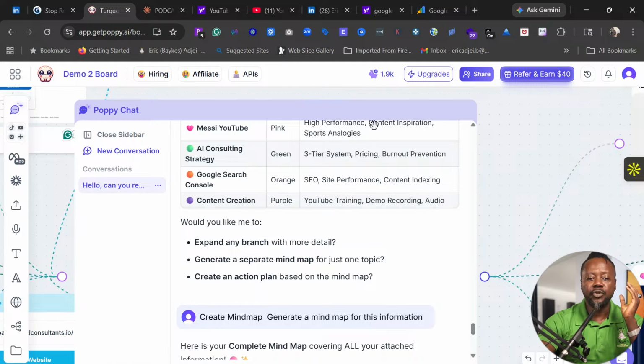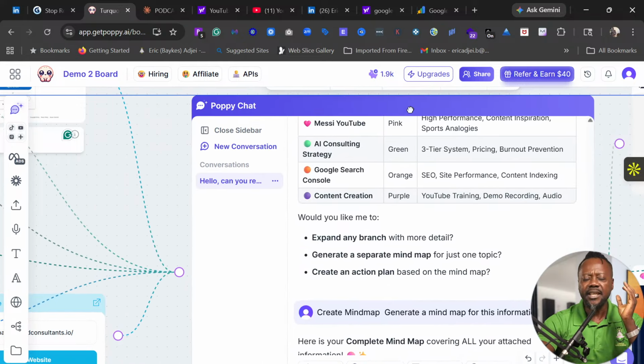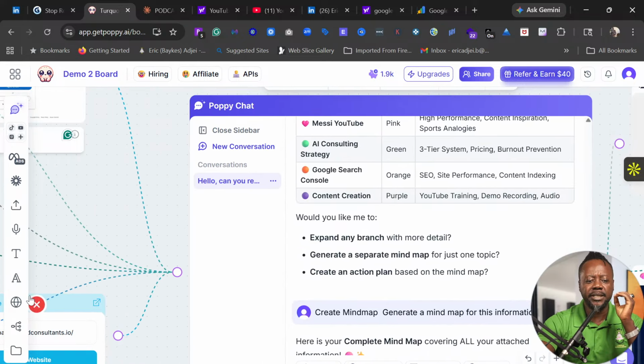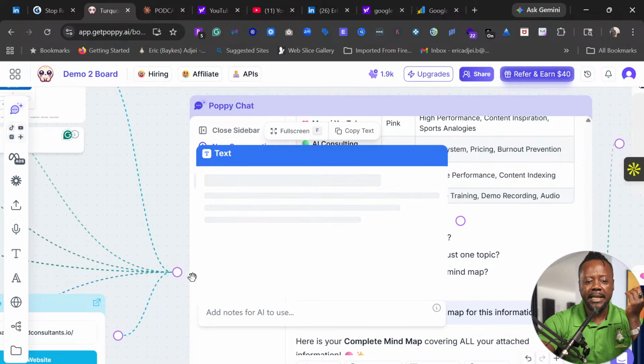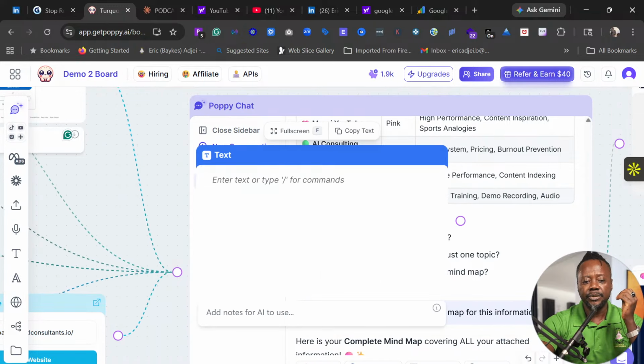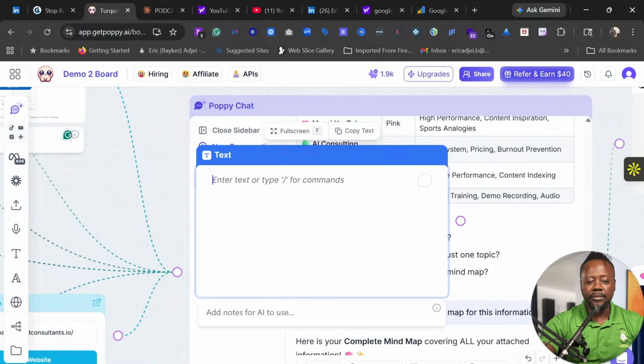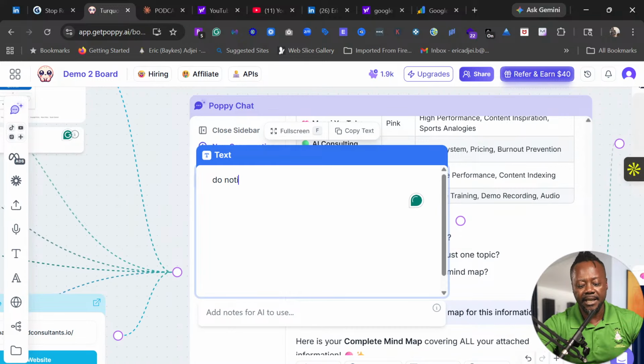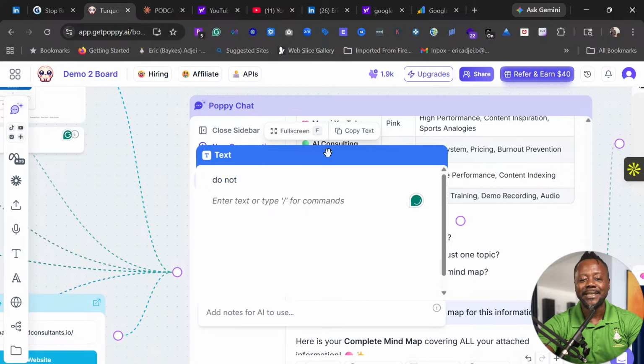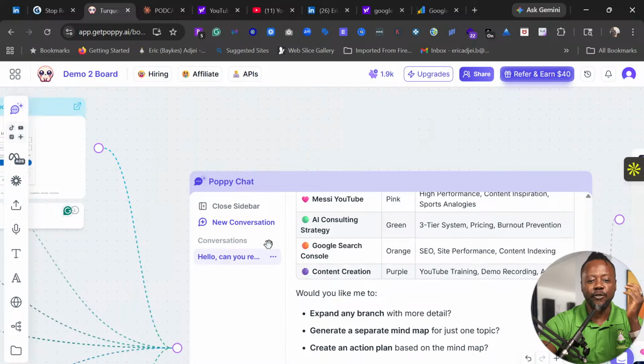If you don't want it to go to the web, it's not going to go. You can give it instructions by using another text, right? And say, do not go to the web to search for information. And then you can give it that intel so that it knows that it has to stay within the confines of this workspace to get your information.